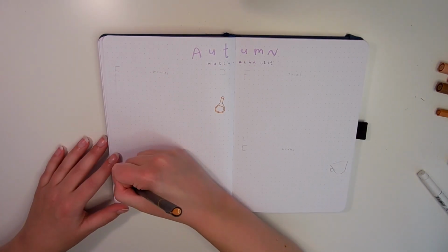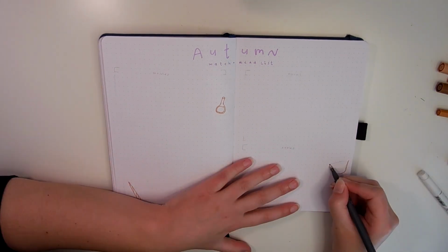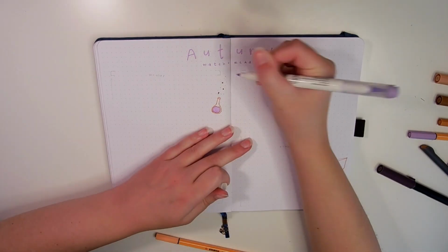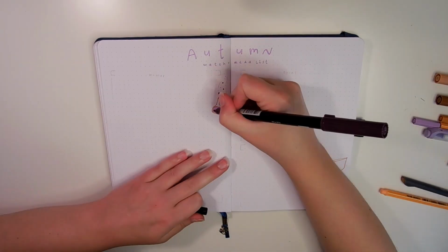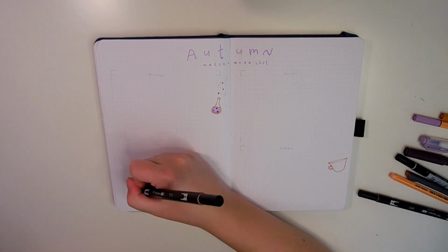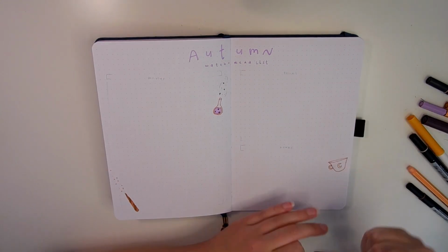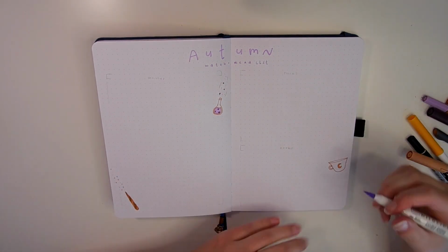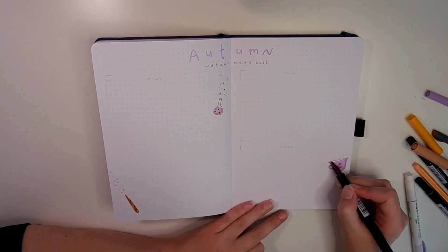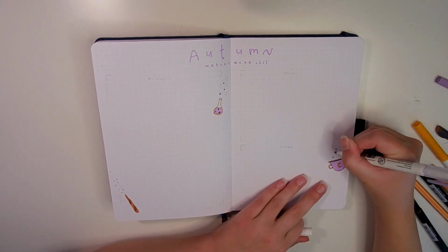So any movies, any shows, or any books that I really want to read, I wanted to have a place to write them down and be able to check them off when I do watch them or read them. There are so many things that I want to watch around this time of year, whether they're things that I watch every single year, such as Hocus Pocus and Halloween Town, but there's also a lot of new things that I would love to watch this year as well, and I thought it might be nice to have a place to write all those things down and have kind of like a master list for me to reference throughout not just October, but probably November as well.